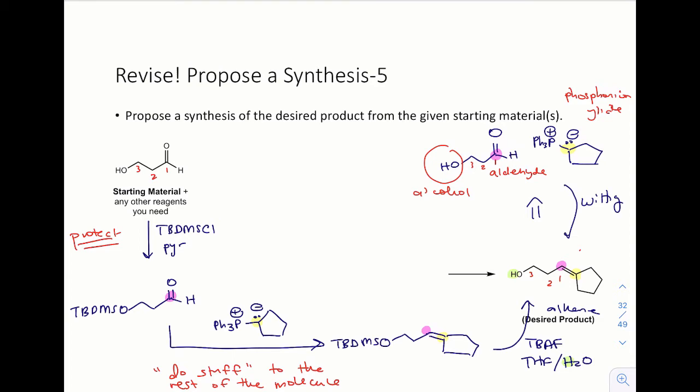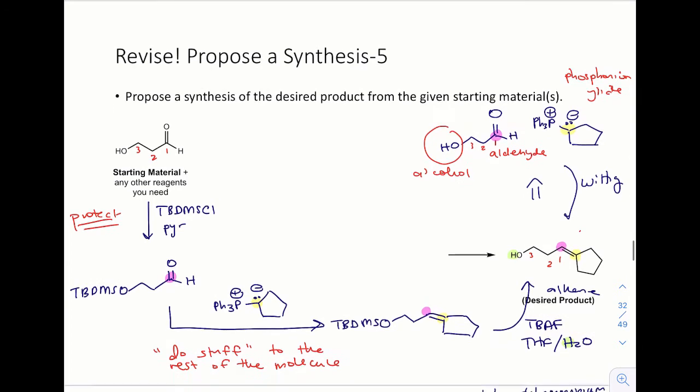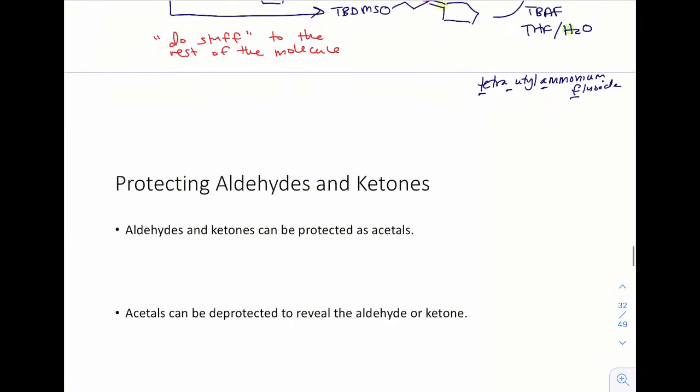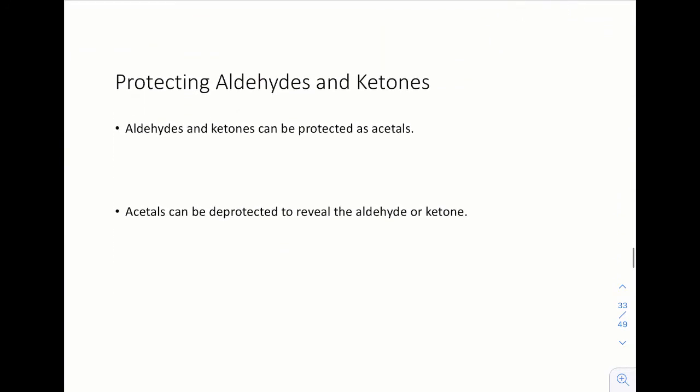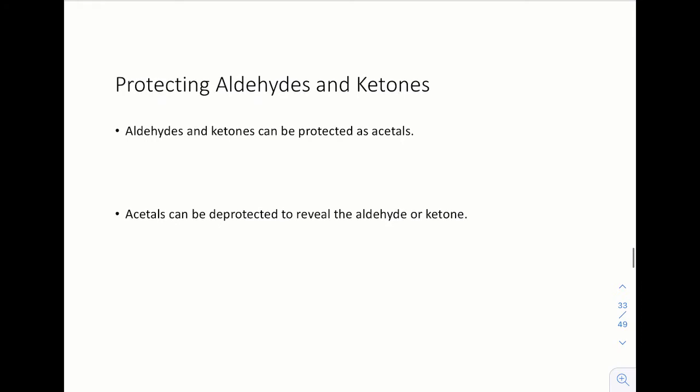Now that we know how to protect alcohols and use those protection schemes in synthesis, let us move on. We will move on now to how to protect aldehydes and ketones. Everyone can take a big sigh of relief because we already know how to protect aldehydes and ketones. These are reactions we've already learned. We're just going to practice using them in synthesis problems.